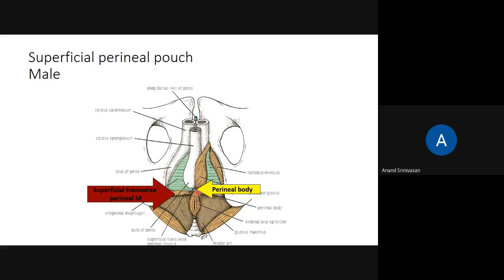Why is this important? This perineal body is quite important because it provides strength to the pelvic diaphragm. It's like a basin, like a wash basin, the outlet. This is the portion which provides the entire strength for the pelvic diaphragm. If this part is damaged, then the pelvic contents can descend through. That's why this region is very important, the perineal body, the place where many muscles get united: superficial transverse perineal, external anal sphincter, and the bulbospongiosus.